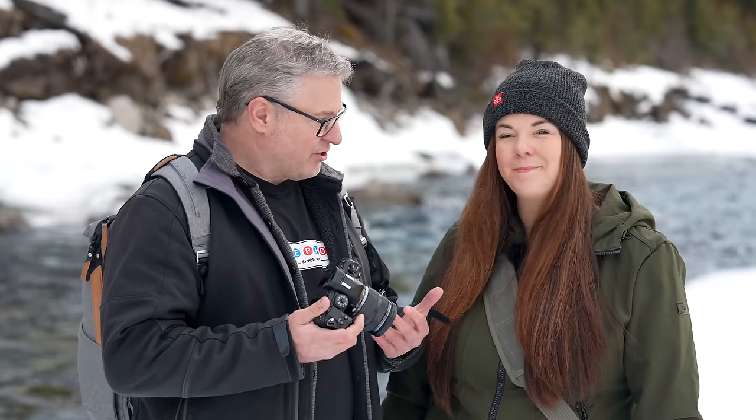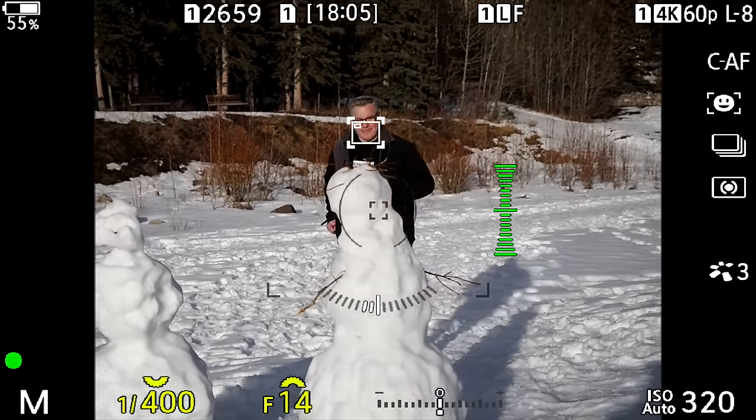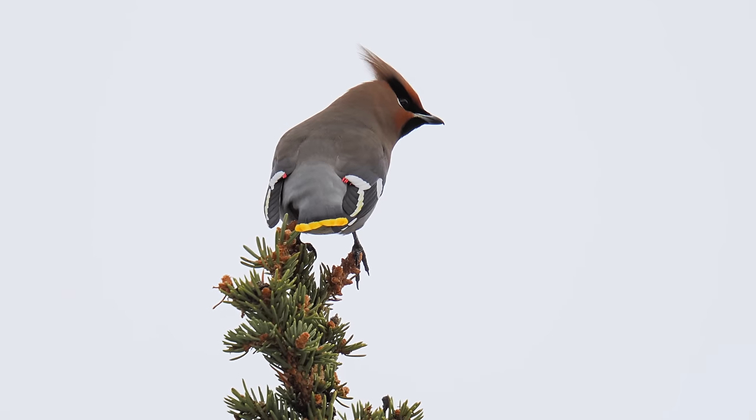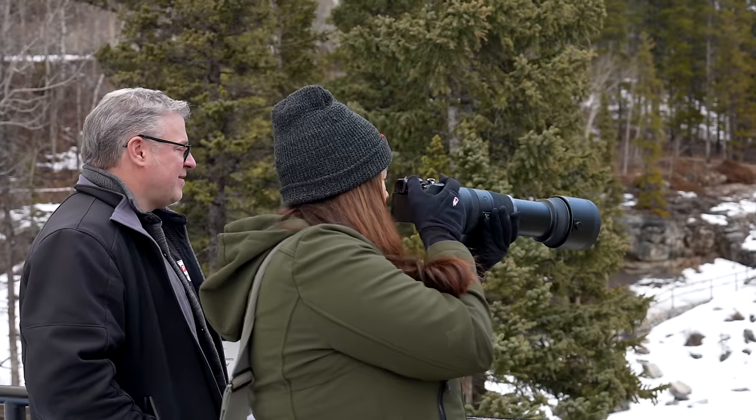What has changed in this camera? Well, for starters, we have some enhanced autofocus performance. They've added human body detection, which really does help with tracking. Right away, the first thing we saw here was some adorable little birds, and we wanted to give that a go. It does seem to be a little bit stickier and more tenacious in terms of tracking the subject, so it definitely has been a good evolution in the OM Systems lineup.